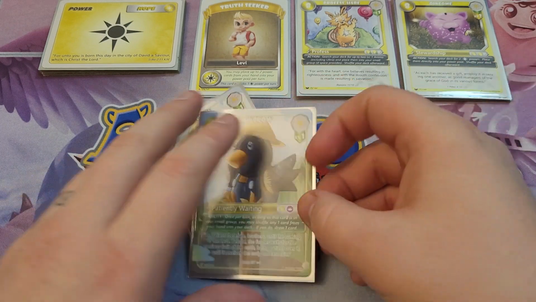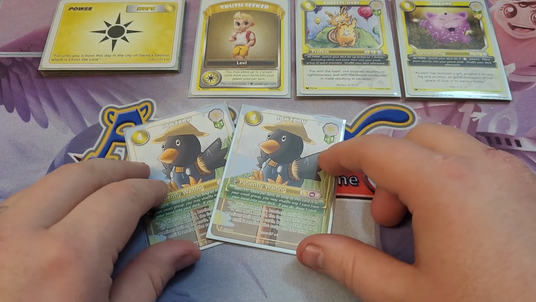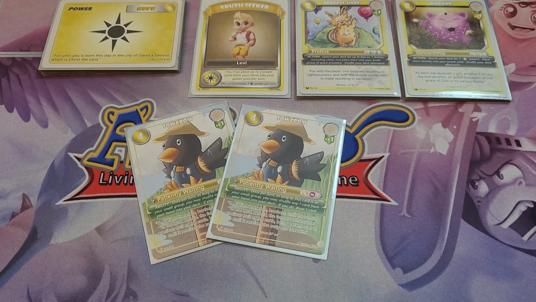Next up, we have the new Socro, level 1. Socro level 1 has the ability, once per turn, as long as this card's in your small group, you may shuffle any 1 card from your hand into your deck. If you do, draw a card.